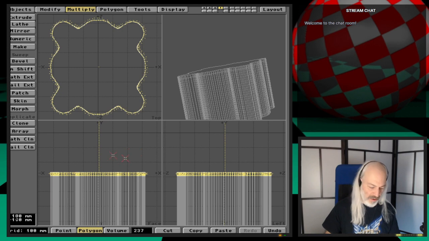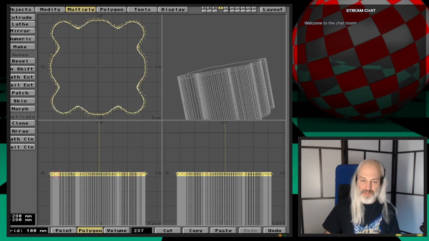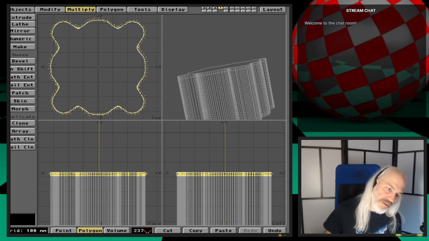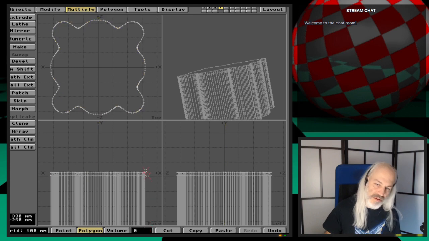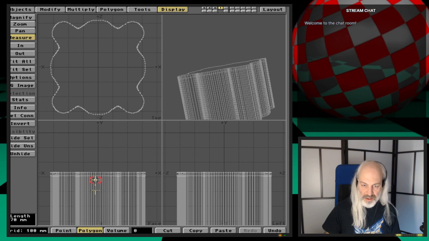Okay, so this is going to be black here, accept, and I want one more segment of that, which should be, let's say, 100 millimeters thick.